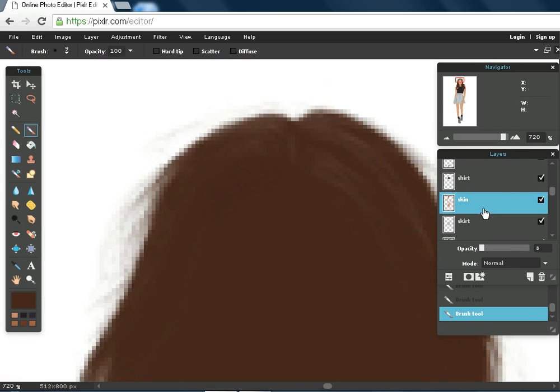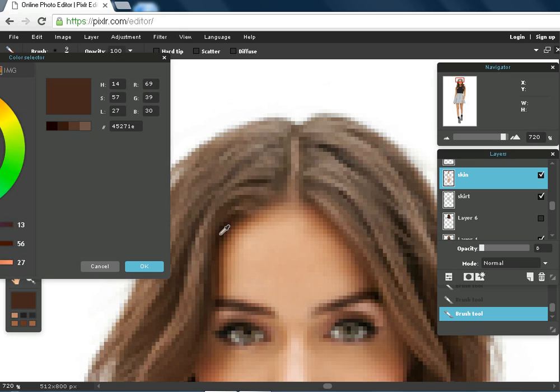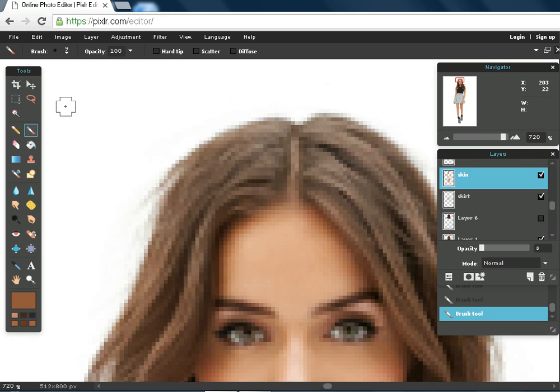Reduce the opacity after taking off this layer, and you can click this color and set the opacity to somewhere around 50% and work on it.